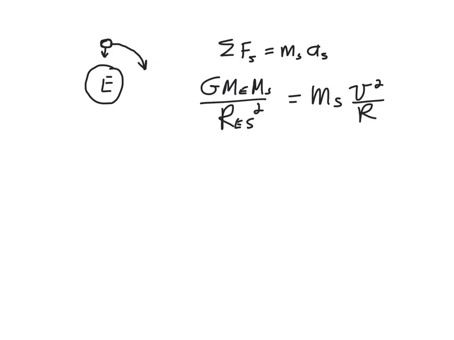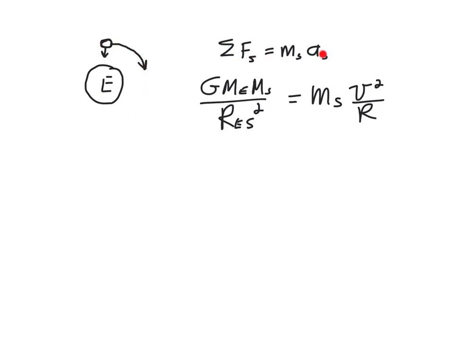So the next two problems are satellite problems. So a satellite has to have a certain speed to be in a stable orbit. There's a very well-defined speed, because if it's going a little bit slower, it's going to end up falling to the Earth. And if it's going a little bit faster, it'll spiral away from the Earth. And to get that, we take the satellite, and the dominant force acting on it is the gravity force of the Earth pulling it down. But if it has the right velocity, it will move in a circle in a stable orbit.